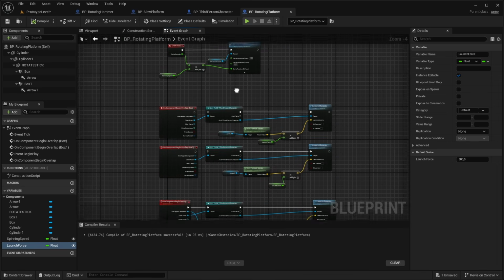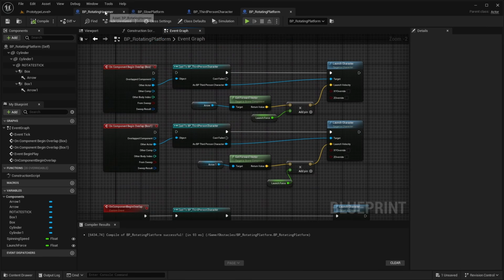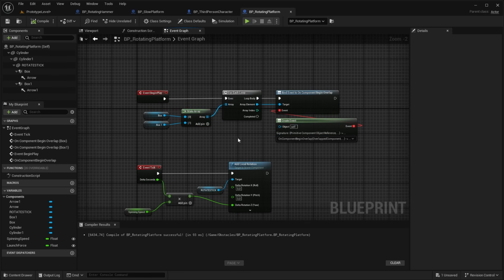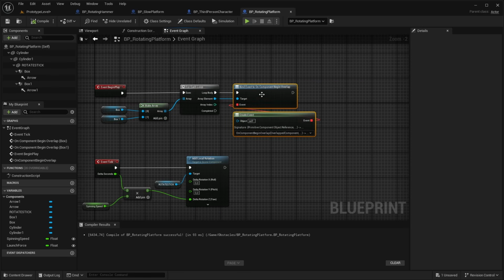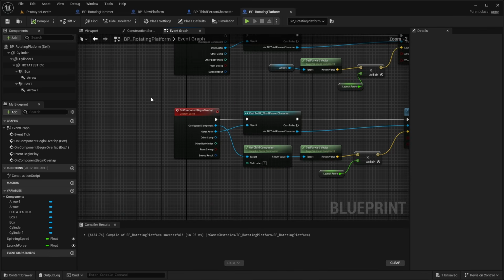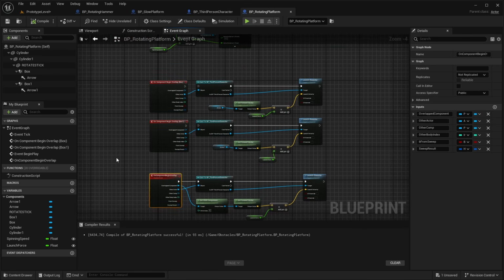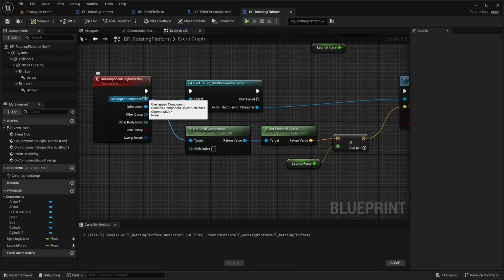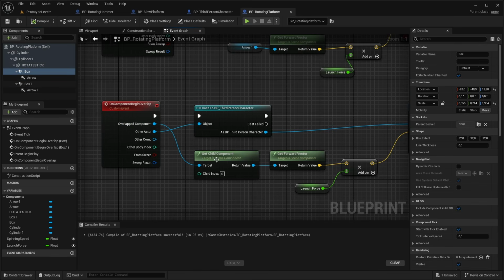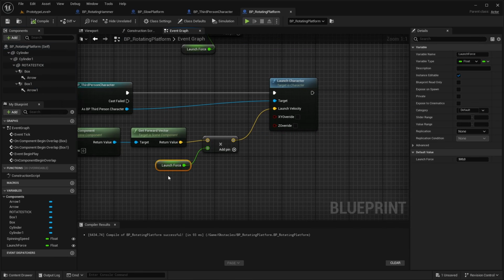So yeah, to recap, you can use these two events if you want. In that case, it's literally just the same code as the rotating hammer. But because we have more than one collider now, I made these into an array, which we're binding to on component begin overlap. So when anything overlaps with one of these boxes, it will fire this event. And so that means that we kind of combined these two events into one, which makes our code a bit cleaner. And then we're using this overlapped component, which is our box collider. We get a child component of the box collider, which is the arrow, get its forward vector, and then it launches the character with the launch force.